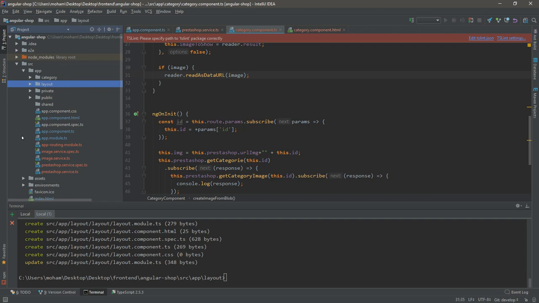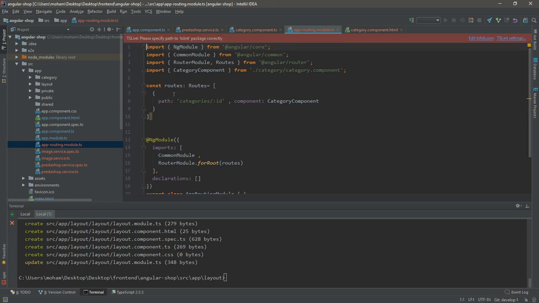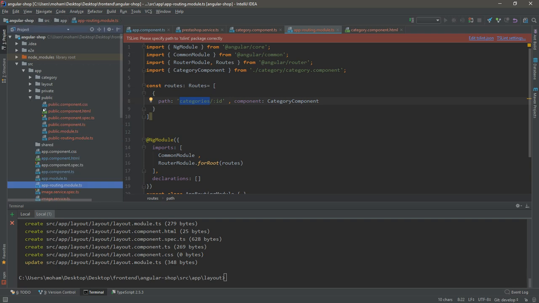Okay, perfect. Now I need to adjust some routes, actually create some routes inside the app routing module. So for the categories, for the landing page, they will be redirected to the category module, which will be under the public section.